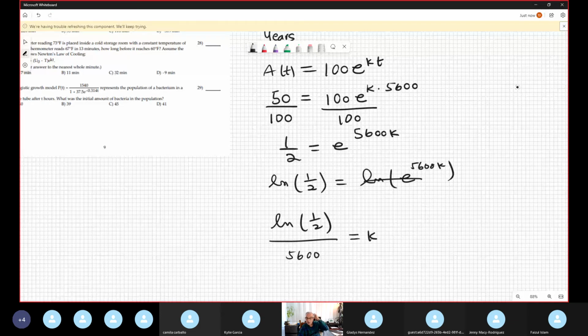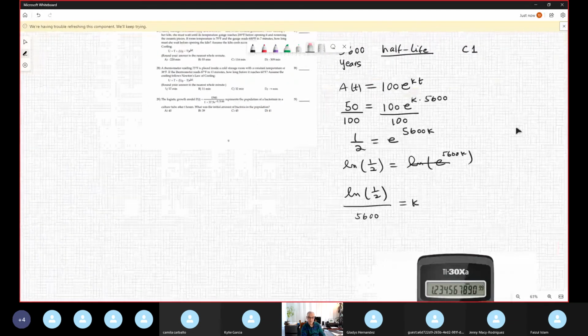You see that in condition 1, in this kind of problem, the half-life always gives me the possibility to find k. And k, immediately I realize, is negative, because the logarithm of a number less than 1 is negative. When you put it in a calculator, something like that. But no, I don't want to put it in a calculator. You put it in the calculator in the last formula, in condition 2.